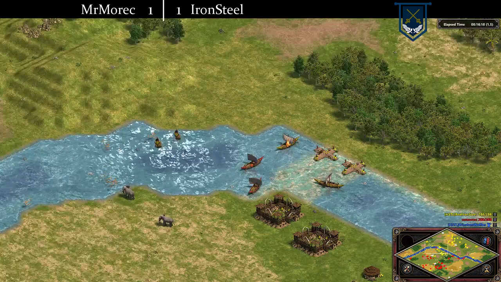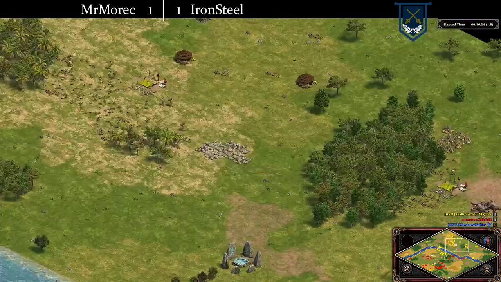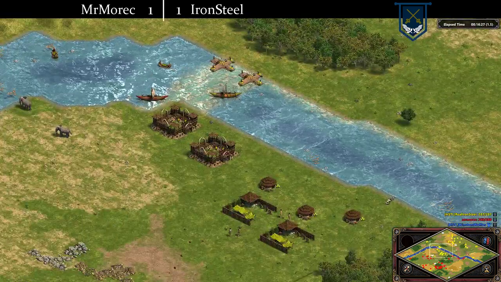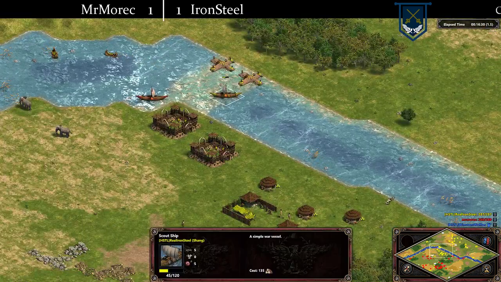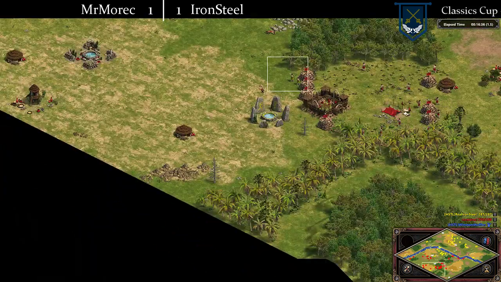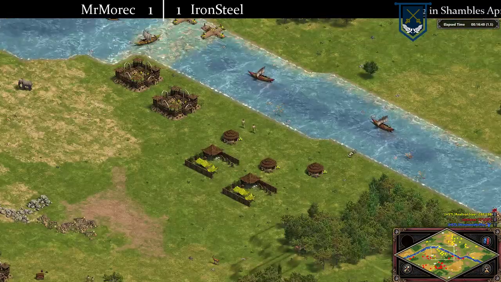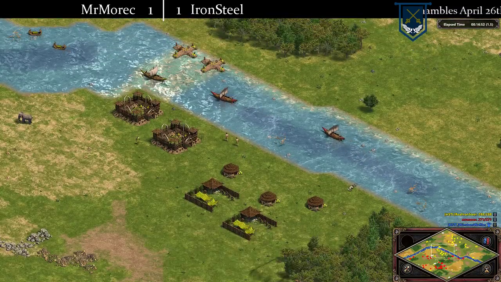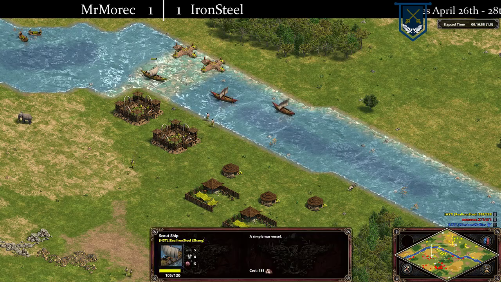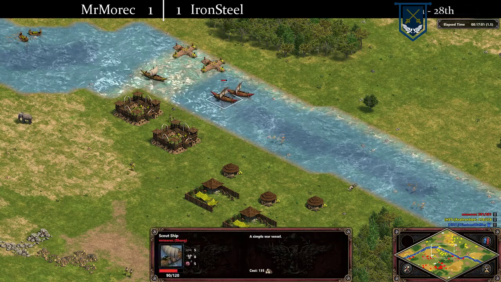Wow. So the game's going to stagnate a bit. Both players have made their economies safe from the opponent so far, currently. The question is, will this pressure be enough for IronSteel? He has the economy lead still, but it is now closing. Morec on the way. Morec sending two scout ships across. IronSteel, with the opportunity to repair this with two villagers, will maybe have enough power here?